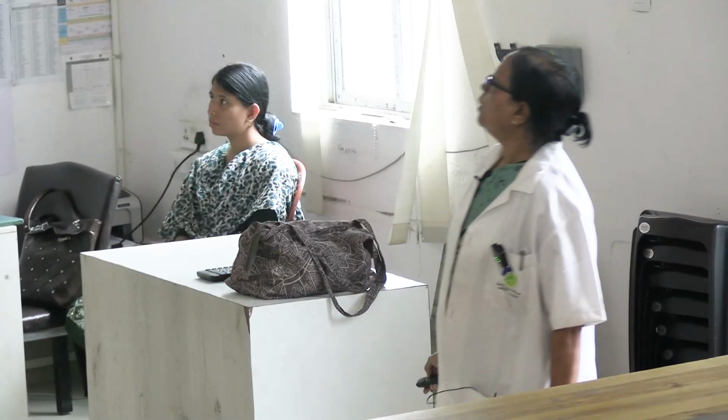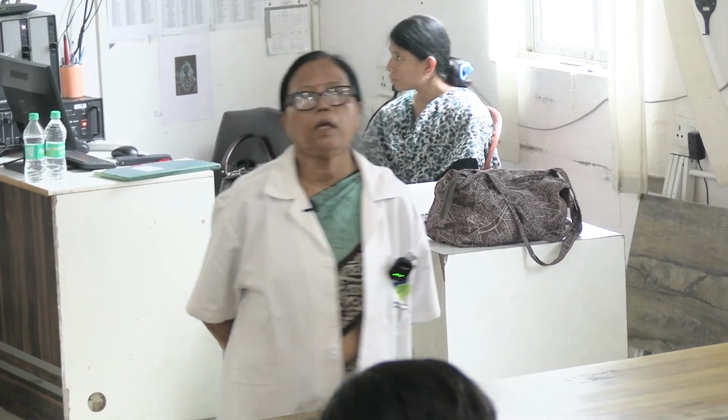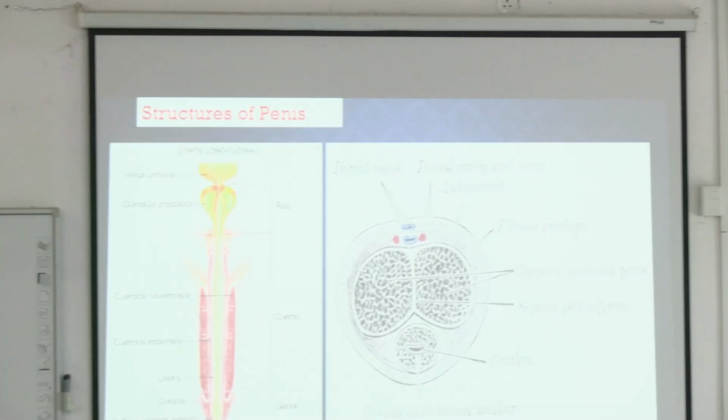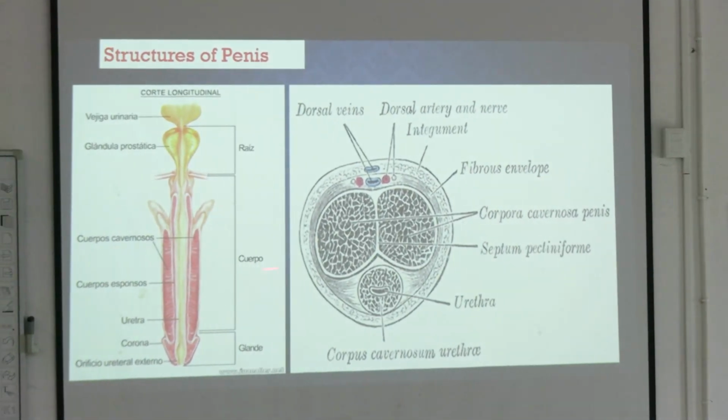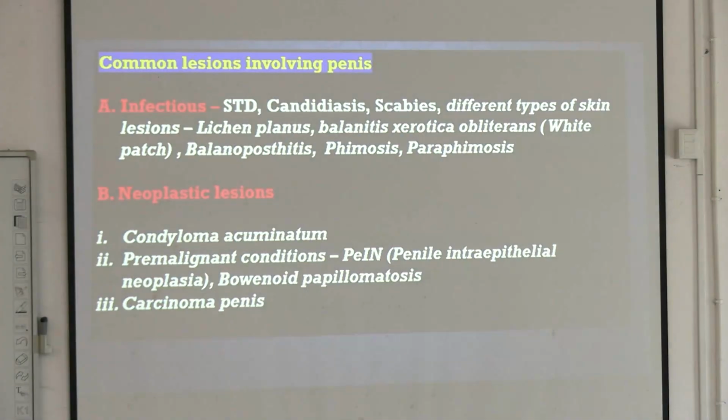Next, let's talk about carcinoma of the penis. You can very often get this in the outdoor exam. It is important, because these are the things you have to know. This is the structure: the urethra, the corpus cavernosum, the glans penis, the normal anatomical picture. We are not going into details. But what are the diseases that occur?